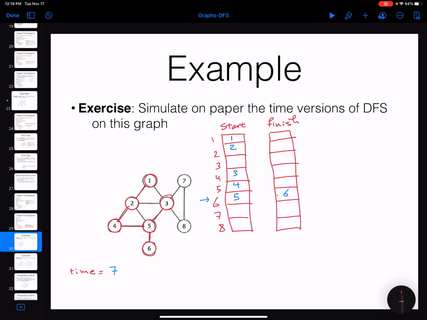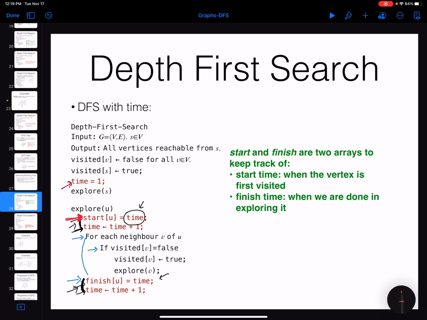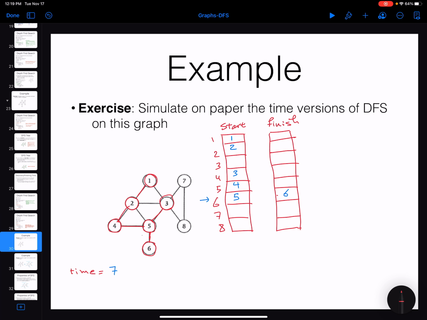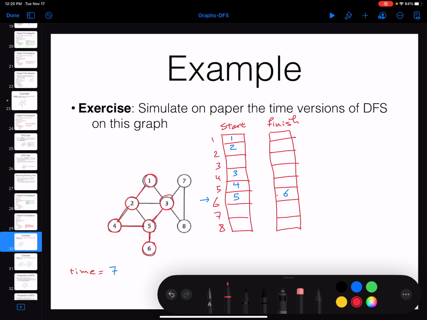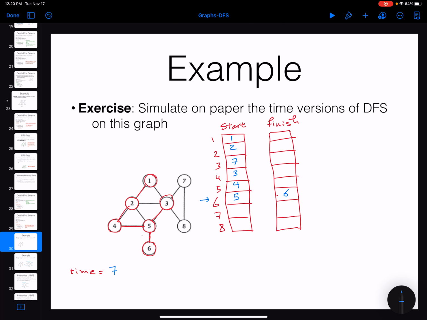Inside the function call of 3, you will record the time. The start time for 3 is going to be 7. And you update the time here as well. The time will be 8.